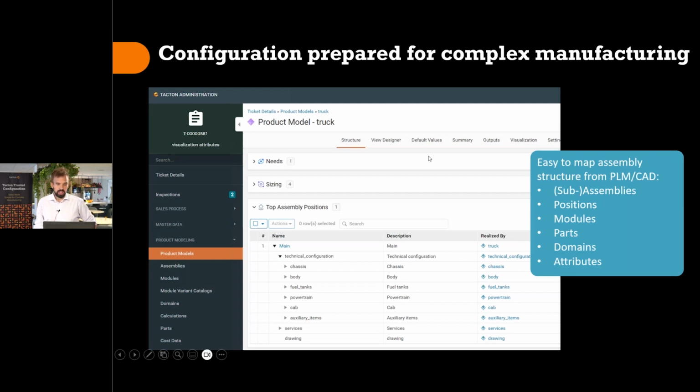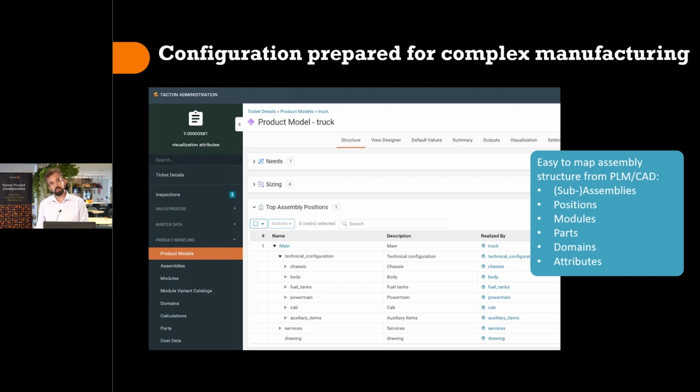I'm going to show that a little bit as well, because moving forward, we will also look into how these new things that we introduced will build upon what we already have. So in our tool, Tacton CPQ, we have for quite some time had product modeling, which is how we model these products in CPQ.